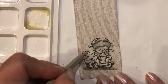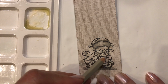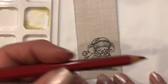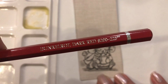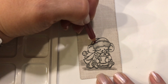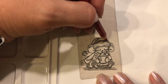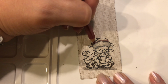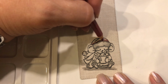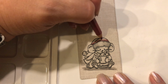So here we go, just filling in a little more here and there where all the little folds are on his sweater, and coming in with the color. That's the dark red. And we're just gonna start off coloring the hat, getting that all filled in. Like you see there, the red isn't as dark as it appears. So it's actually making the color look much more deep than it actually is. And as I go up, it looks lighter and lighter. You don't need a lot of pressure.